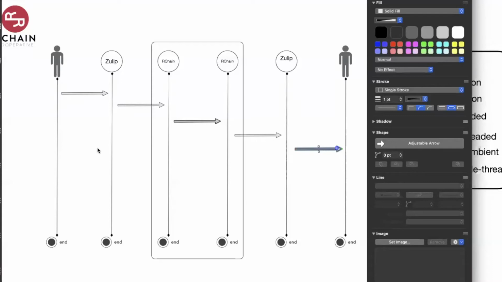So off-the-shelf tools, minimal application of effort, suddenly they become decentralized services, right? And the hope is that this becomes a design pattern, that this is not something that is specific to Zulip.